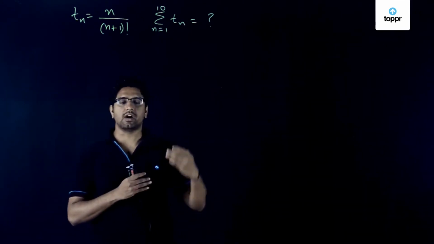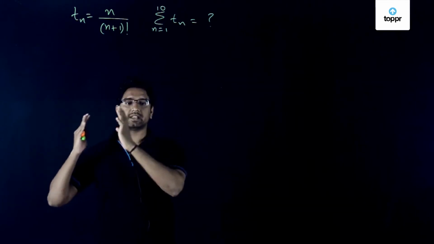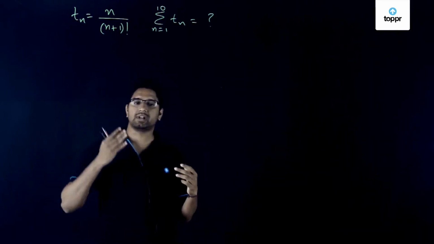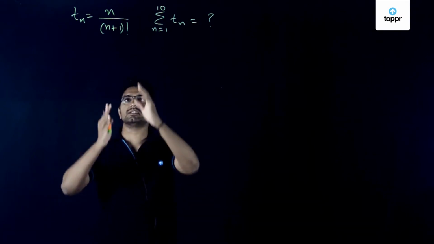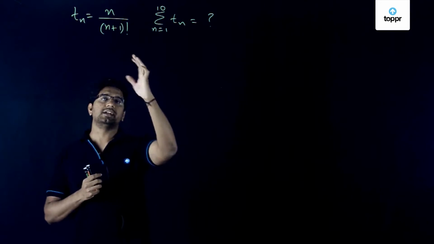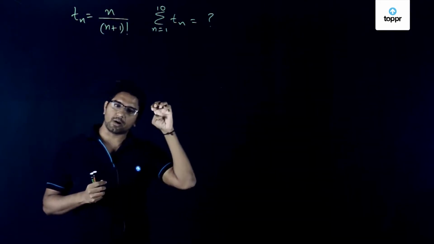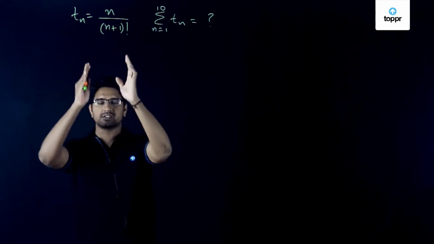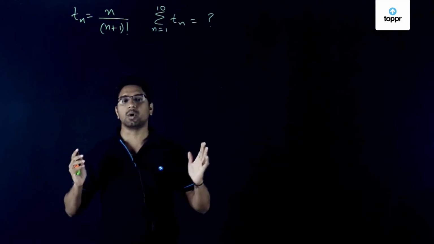Now the direct way of doing this problem would be to evaluate each term by term and then add them up, but as you would have seen, that is not so easy in this case because the terms tend to get larger and larger. But the general strategy to be followed in these kinds of problems is to break down this term and write it as a telescopic sum.